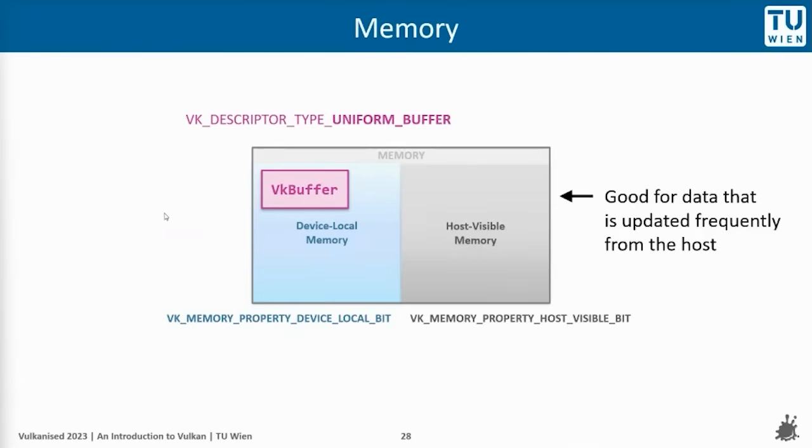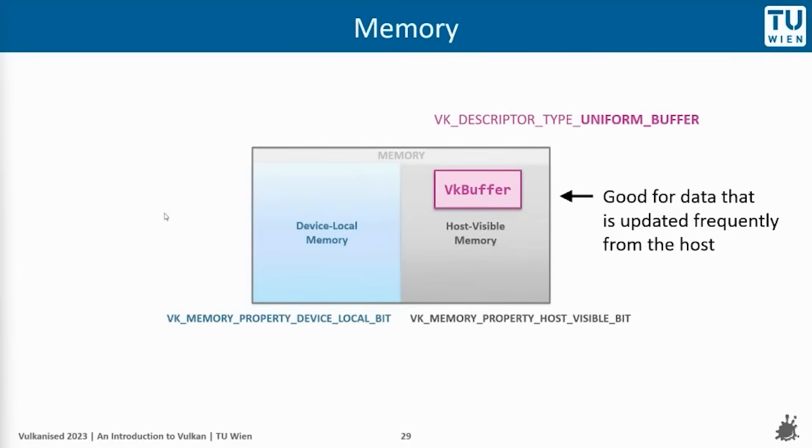So host visible memory is actually good for data that is updated frequently. If you update data every frame, then you have to transfer it through PCI Express anyways, once per frame. Then you can just put it in host visible memory because you only do the transfer once. So no point in moving it into host visible memory and then into device local memory because you read it only once. And the slow part is through PCI Express. So a uniform buffer containing matrices would be perfectly well suited for the host visible type of memory.